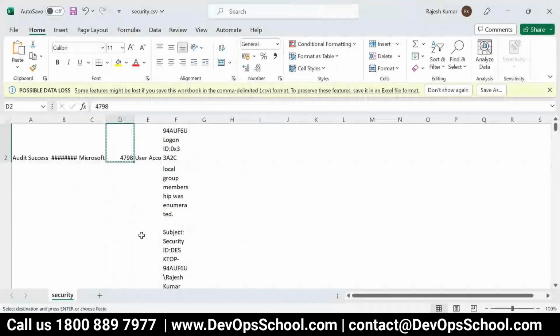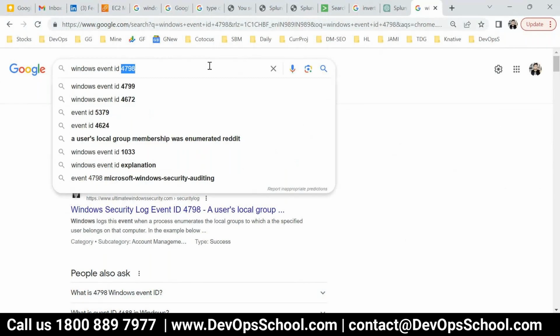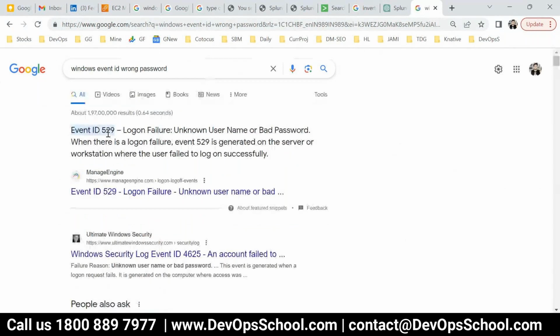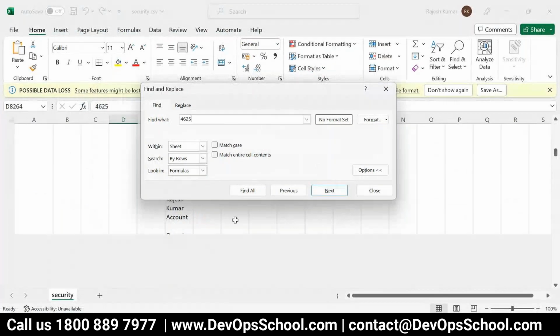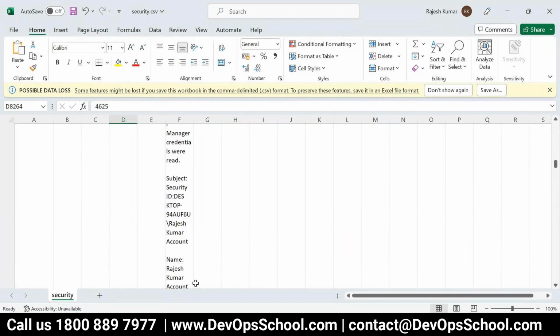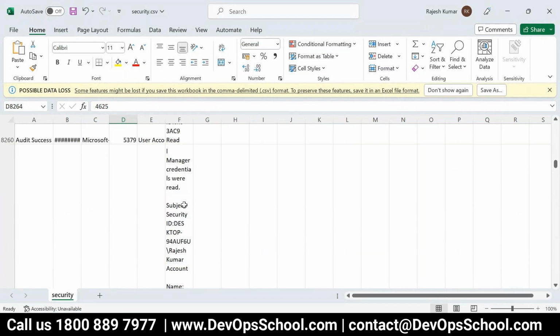So like that. Okay. So now let me find out the event ID for wrong password, because I entered it lots of times. So this is the one, event ID 50529, or there is one more, 4625, account failed. So let me search for 4625 and see here, this is the one. Here this time I tried login and it got failed. So now what you will do, this is a logic you will build first in your mind. Then you will ask what is the requirement. Ask your team, hey, what do you want to see?